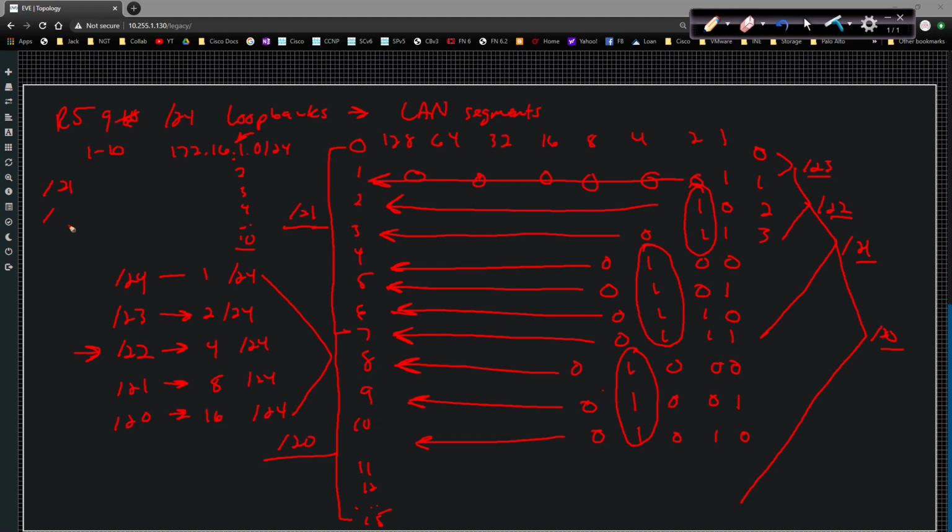Can I do a /23 and then 1 /24? So I get 0 through 7. Then I can do 8 through 9, and then advertise 10 for it.